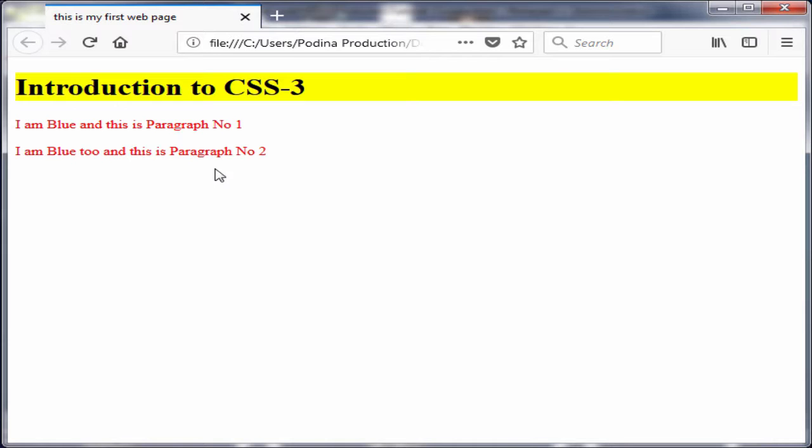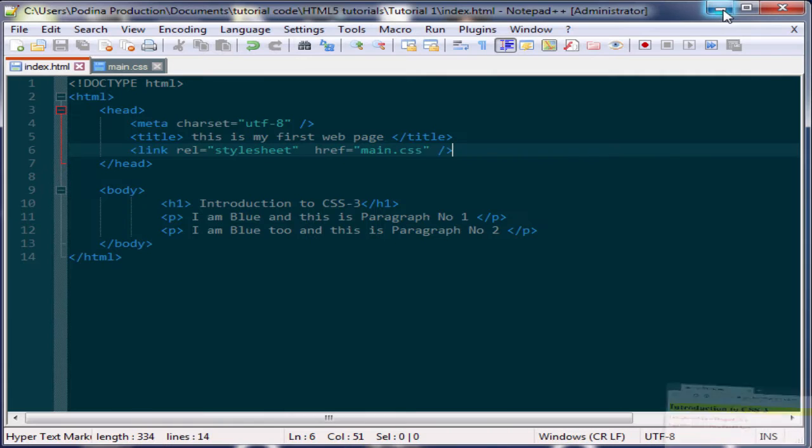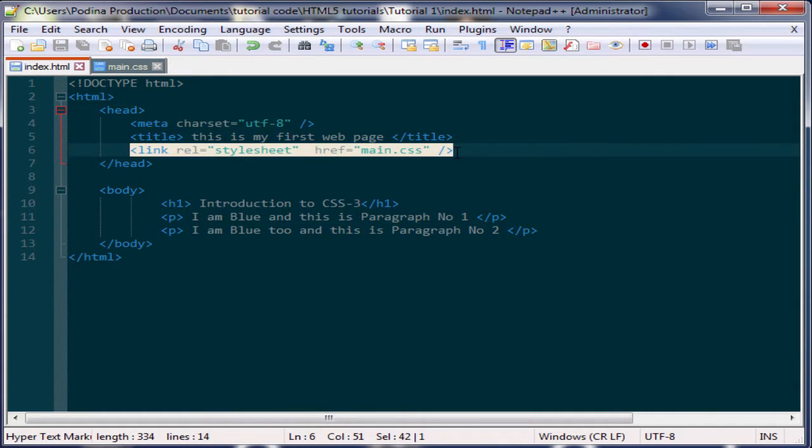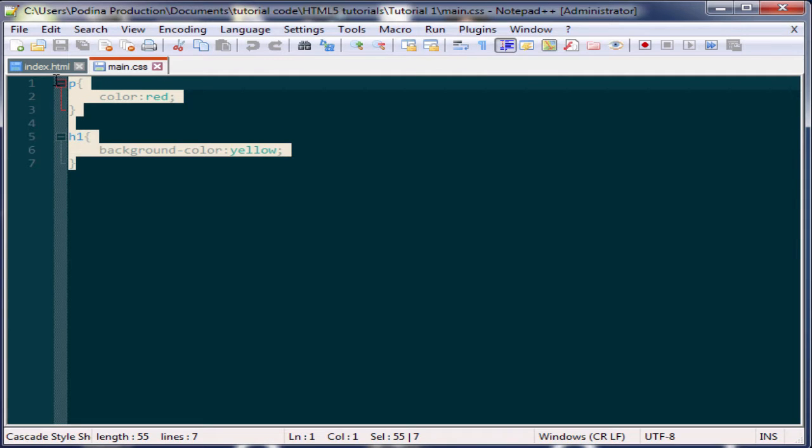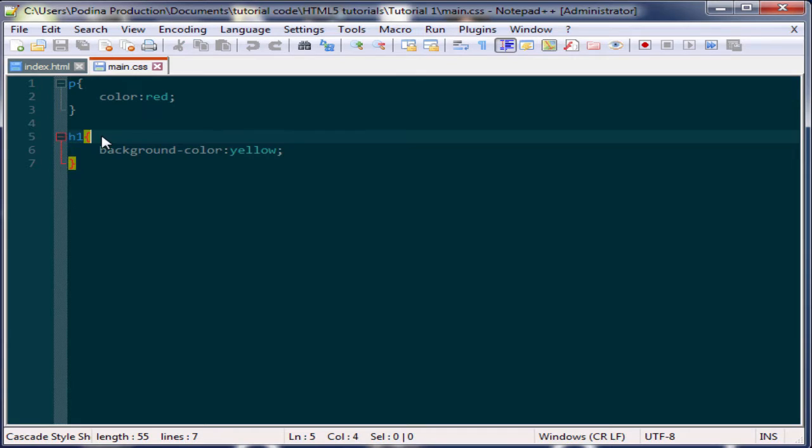So just remember guys, whenever you want to use an external style sheet, don't forget to link to it in the head of your web page, and also make sure that you keep to the proper CSS rules, which we are going to learn about in the future. Just to stress this again, whenever you're trying to change some CSS, you're going to use a selector to tell HTML what element you want to change.